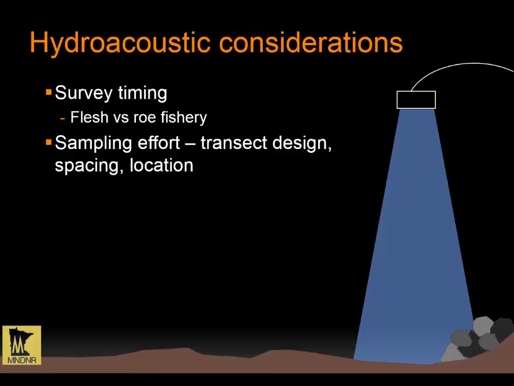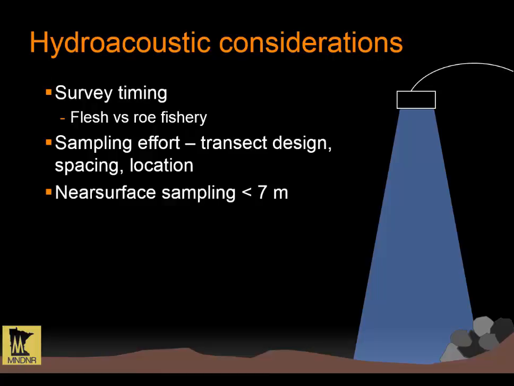There's also issues associated with sampling effort. Certainly Lake Superior is a huge lake, and it becomes difficult. You have to weigh how much effort you want to put out versus cost, and try and develop a strategic way to locate the transects, to space them, and basically come up with an effective sampling plan.